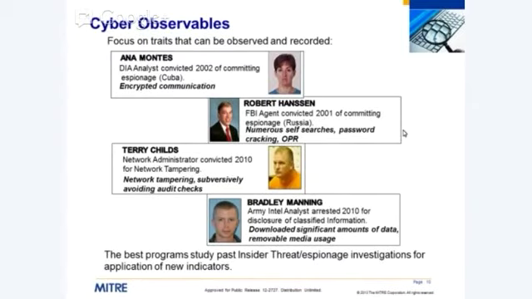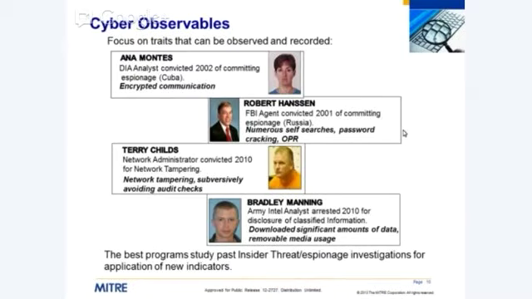We do a lot of reading of indictments from DOJ and other sources. A lot of times you'll see things in there that people have done. Anna Montez used encrypted communication. Hansen did a bunch of self-searches. So, you're in your intelligence application, you're searching for yourself. There's a couple good reasons why you may be doing that. You're looking for all the intelligence products that you've produced, or you're looking for intelligence products that are about you.